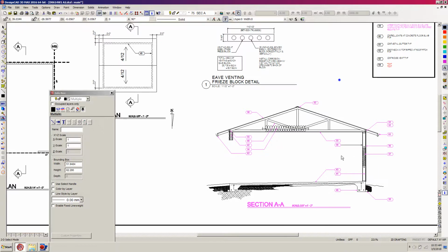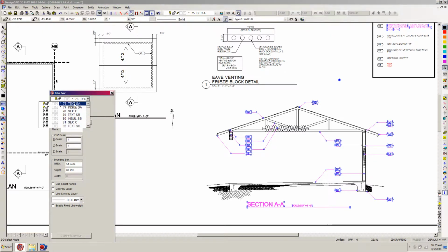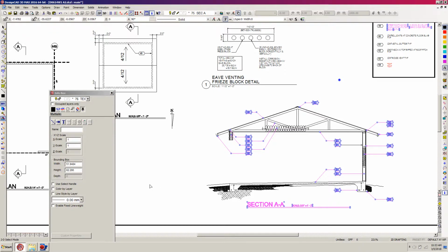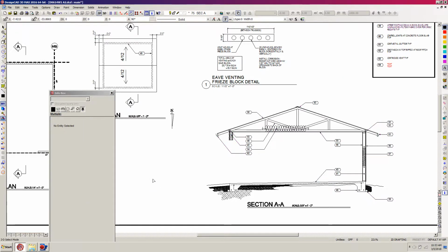Now I'm going to go into point select mode, because that helps me make sure that I've just selected the things that I want to select. Once again, it really highlights the points, and you can really see what you've selected there. Over here in my info box, it says it's in multiple layers, and I want all that to be in layer 76. So I'm going to click on that arrow, and then click on layer 76. It puts them all in layer 76, and click elsewhere in the drawing. And I'm good to go.